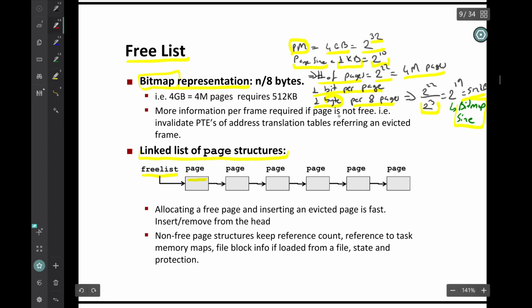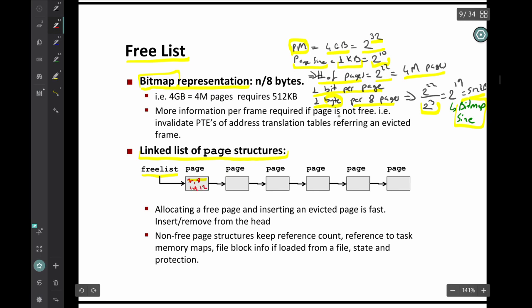So for example, in this particular page I can see that page 7 is empty, and maybe page 8 is empty, page 10 is empty, page 12 is empty.